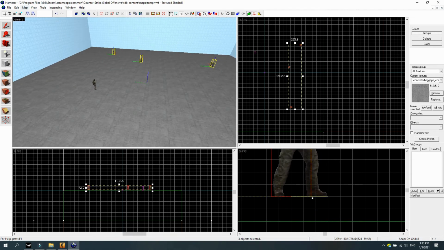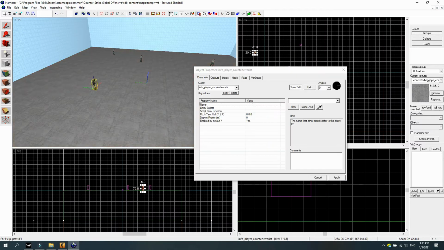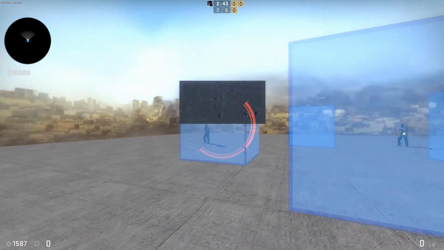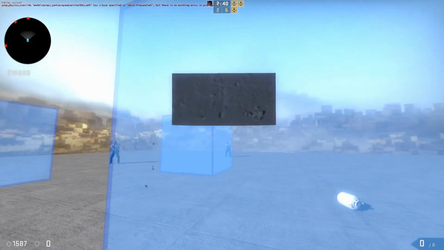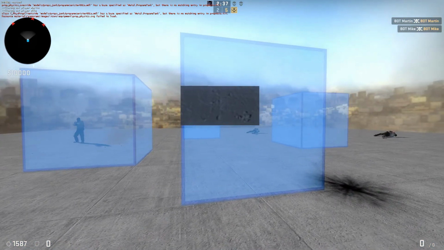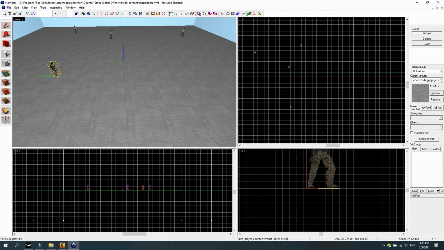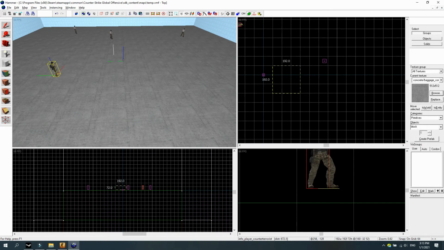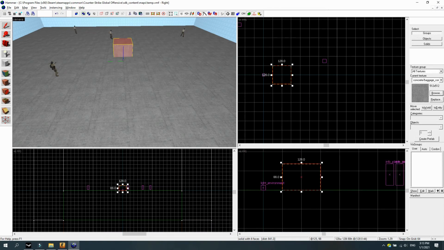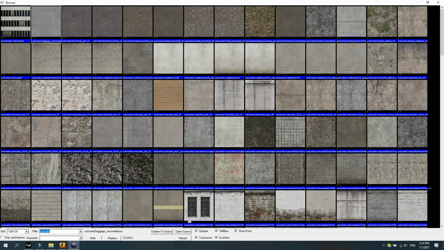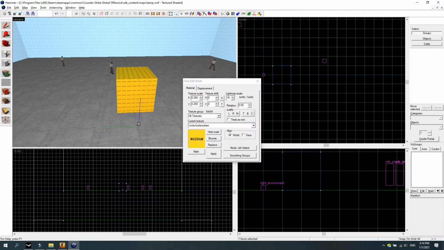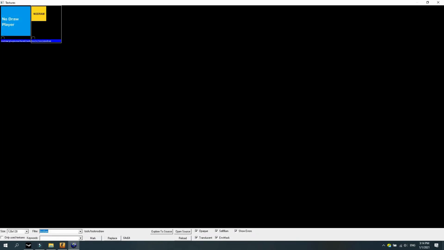And okay, so then we are going to make some blocks. So just draw some boxes or blocks. And make some transparent or alpha texture.